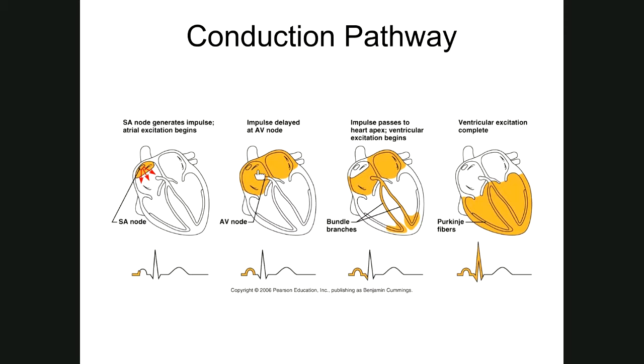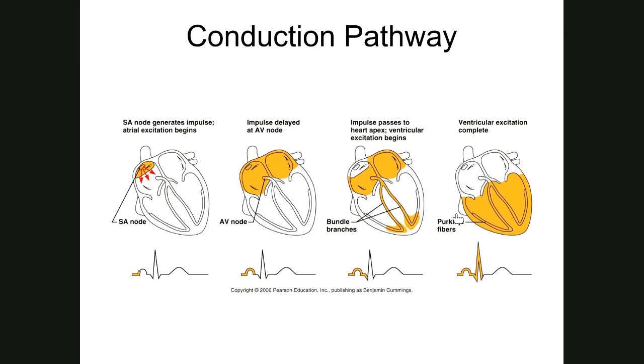The next thing that is stimulated is the AV node, atrioventricular node, and there is a bundle here called the AV bundle, and then it splits into left and right bundle branches, which then will diversify themselves into many, many branches called myoconduction fibers, or an older term is Purkinje fibers. That's a person's name, the myoconduction fibers.